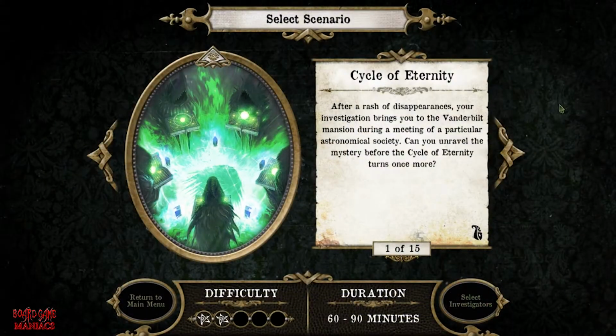Alright, Board Game Maniacs, as you can see, we are on the screen for Select Scenario for Mansions of Madness 2nd Edition. Now, what we are playing is the recommended first scenario that you should play when you're starting to learn the game, which is Cycle of Eternity. After a rash of disappearances, your investigators bring you to the Vanderbilt Mansion during a meeting of a particular astronomical society. Can you unravel the mystery before the Cycle of Eternity turns once more?